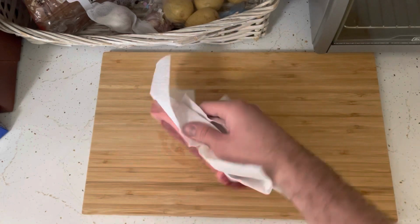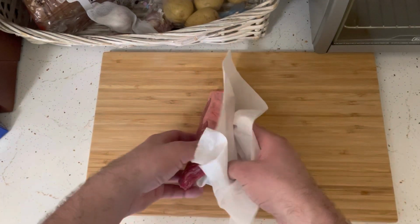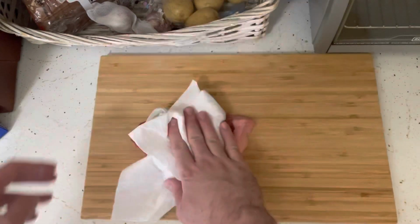So I've got a New York strip here. I'm going to pat it dry just to get the moisture off of the outside of the steak. That'll help with our browning later.